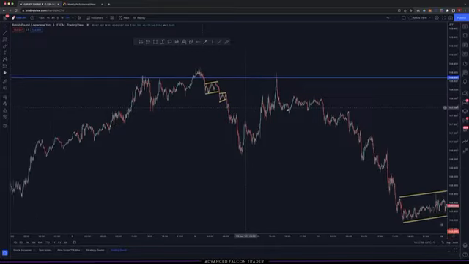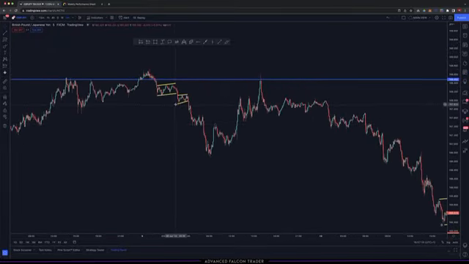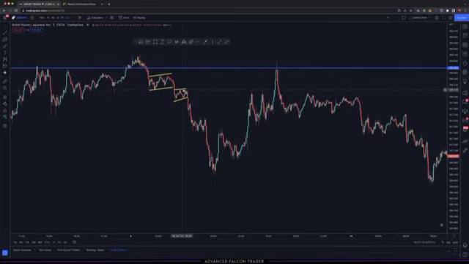So what do we have? Can you see how on the 15-minute it wasn't clear? Look at the sections. This is where the 5-minute is going to paint a clearer picture for you. So you can see that. 1, 2. You can take that as a reduced risk entry. This wouldn't be your risk entry. This is more of your reduced risk. You could kind of get away with it, but more so, this is your risk. This is your reduced risk entry. That is your risk entry.